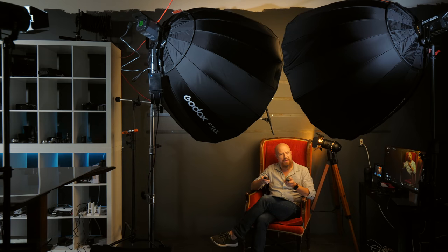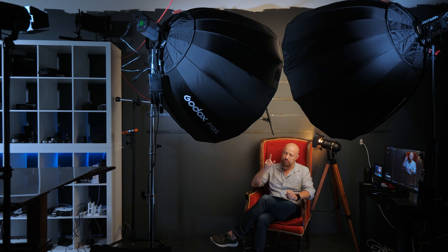Now let's turn off one light and turn on the other one. The Pixel and the Aputure both come with remote controls, so I'll turn off the Pixel and switch on the Aputure, which is a tungsten light. The white balance is currently set to daylight — let me move it to my custom white balance setting for the Aputure light. The shadow will be different because the lights are in different positions, but overall both are a very nice quality of light. What really matters is the output: the Aputure is set to 55% while the Pixel light was only at 15%, both putting out the same amount of light.